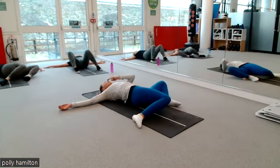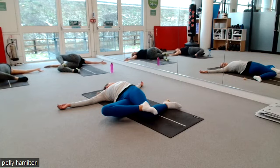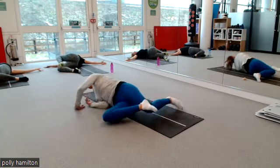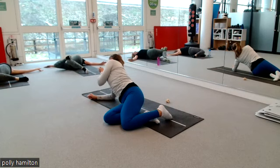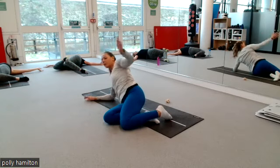Now I want you to drop your legs all the way over to the right. Pop your right foot on that left knee and stretch across that thigh. And try and get the inside of your left knee bone touching the floor. Take your left knee behind your right foot, push that knee to the floor. Use even more the weight from the right leg, so you can feel a deep stretch. And then pull back, always resist, pull back against that weight by pulling your left shoulder to the floor.